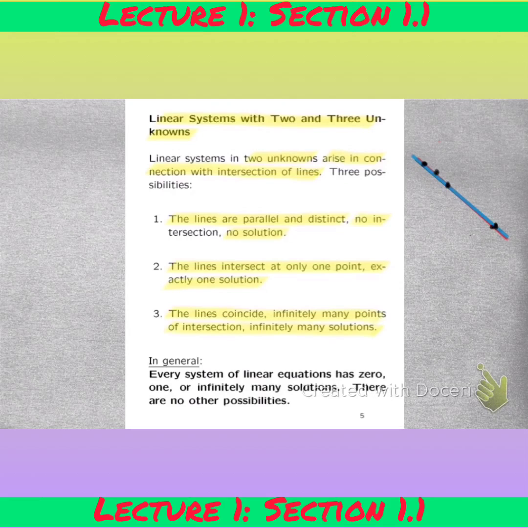Right. So in general, every system of linear equations either has 0 or 1 or infinitely many solutions. You cannot find any other possibilities. That makes linear systems nice in the sense that we only have one of the 3 possibilities. Either it has no solutions, or it is inconsistent, or it has exactly one solution, or it's got infinitely many solutions.